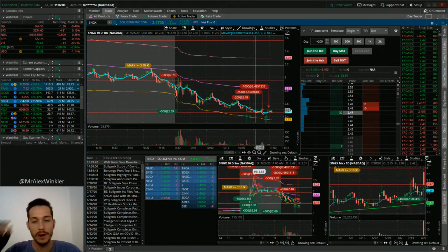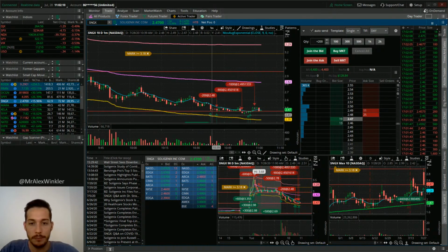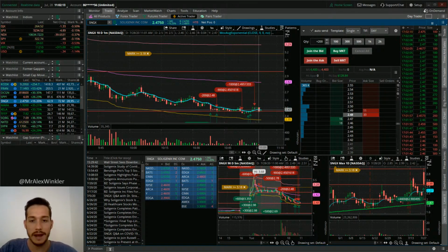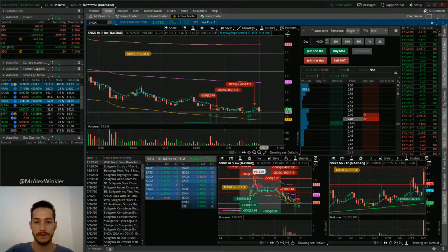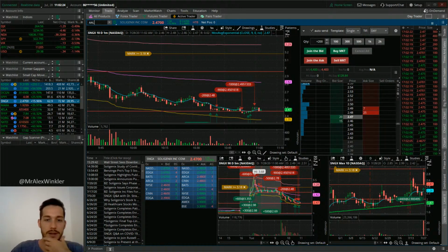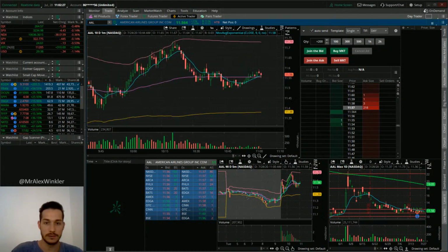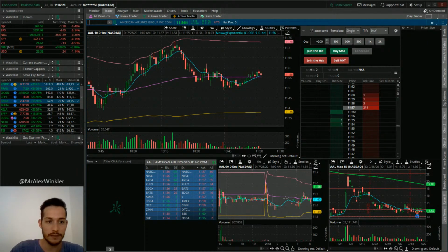I really do think SNGX found maybe a bottom here. It already broke this level, popped back above it, and now it's retesting this area. I think 245 is now new support. That's my thesis, but I feel like if I keep trading it, I'm going to start overtrading. I'm going to wrap up. So let's go to, very quickly actually, AAL at 11.57. I really didn't do too much today, but I really do think AAL found somewhat of a bottom.